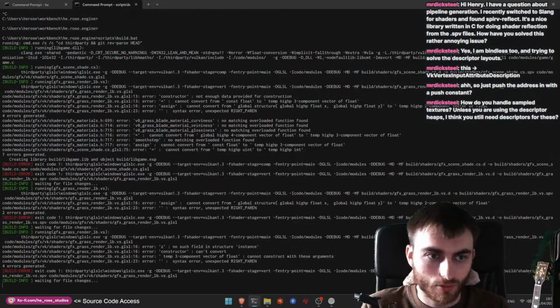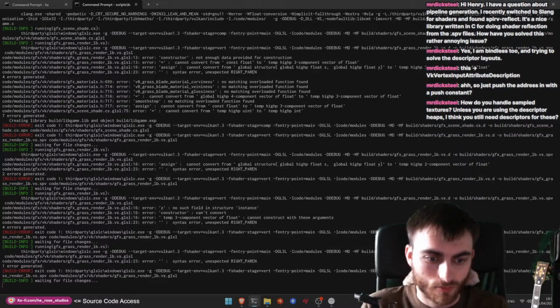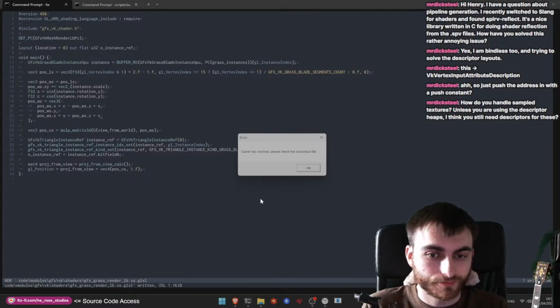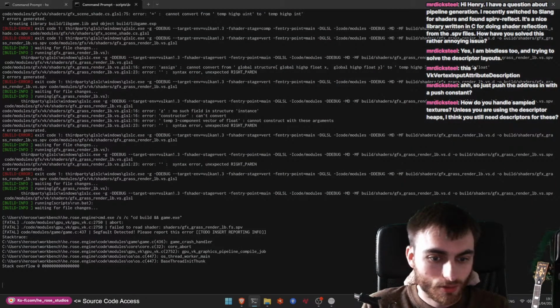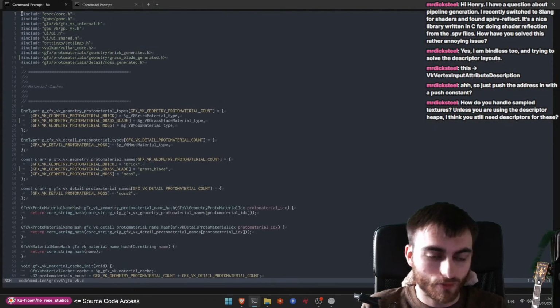Turn into vector3. Sorry, vector2. 23 has a comma there. Cool, so this one's saying it's missing the fragment shader, grass render LBFS. So that's fine because that doesn't actually exist.